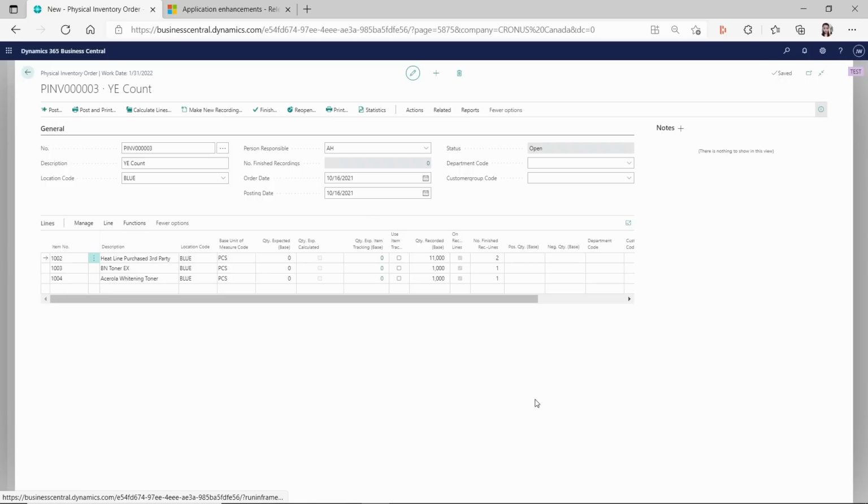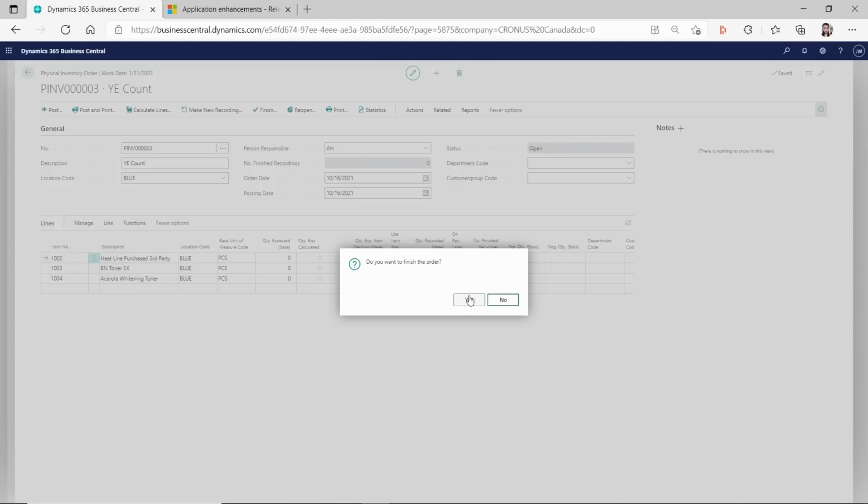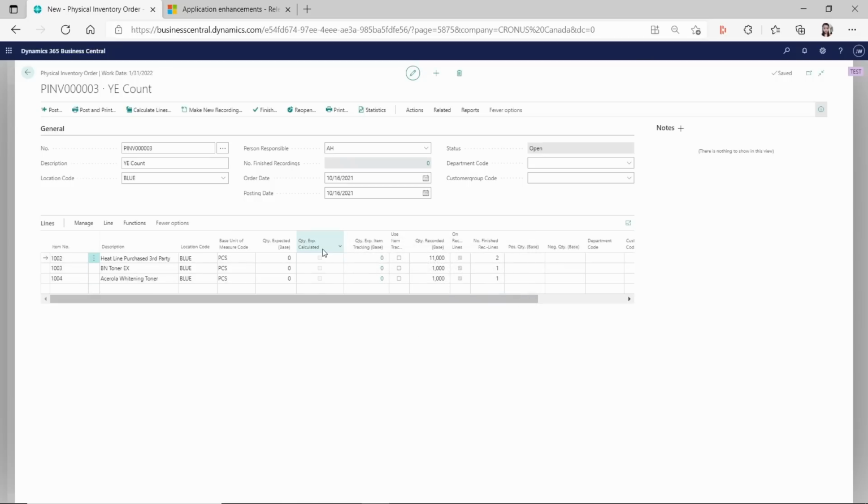After you did this, if you say change status to finish, it will not allow you to do that. It says the quantity expected calculated must be equal to yes. So you still have to populate the quantity expected. This is what the system has, right? Similar to the physical inventory journal, you have to calculate the inventory.